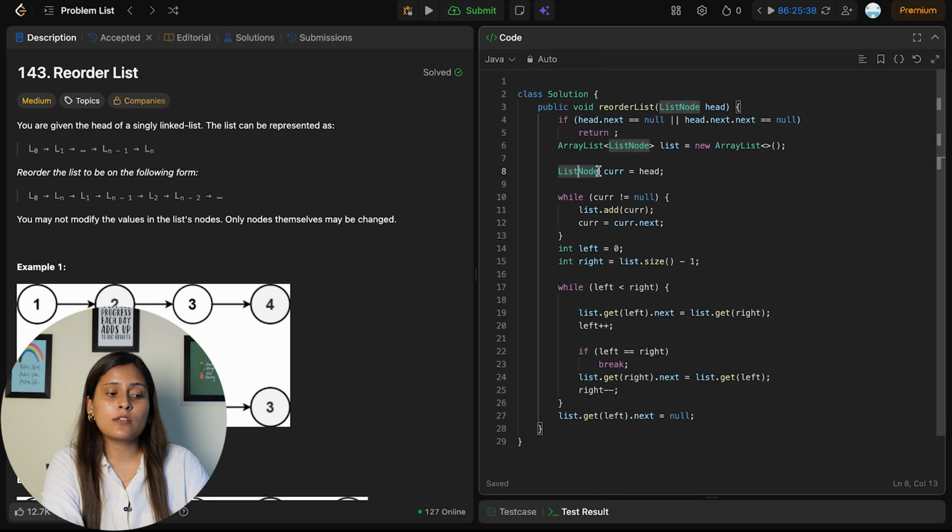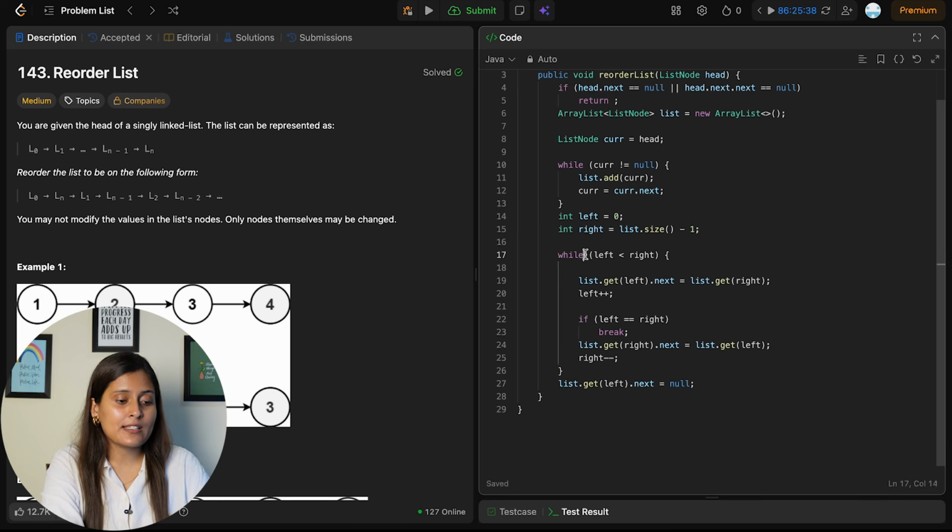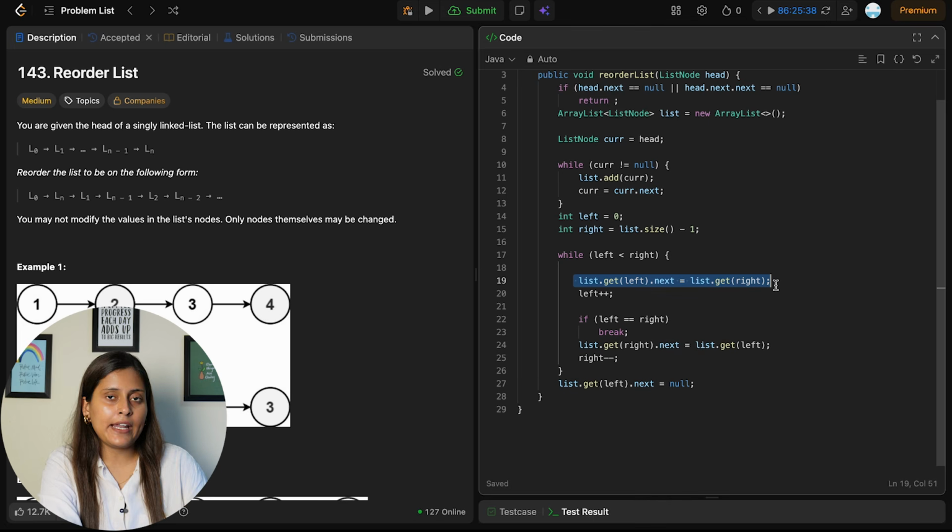Otherwise we will create the list, start the current alias, keep on reading the nodes and put them inside the list, not values but the nodes. Now the left pointer will start from 0, the right pointer will start from the last index. Until left is less than right, we will connect the left next to right and then move left ahead. Now here we will check if left and right are equal, then break. And then we will connect right to left, correct?